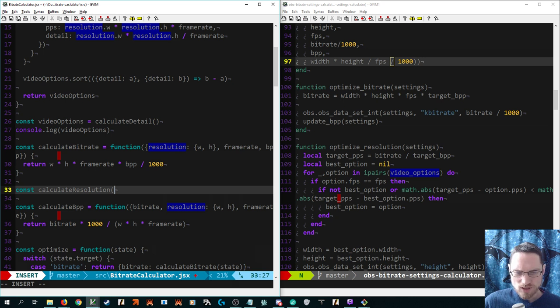So in this one, we're optimizing... Now wait a minute, pixels per second is... Yeah, target pixels per second is like a ratio.